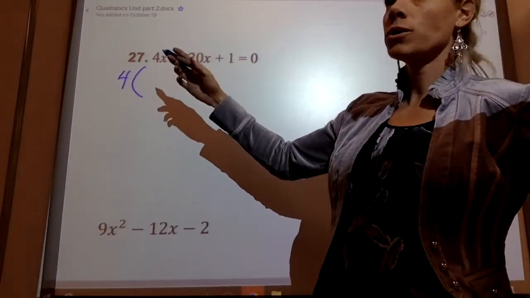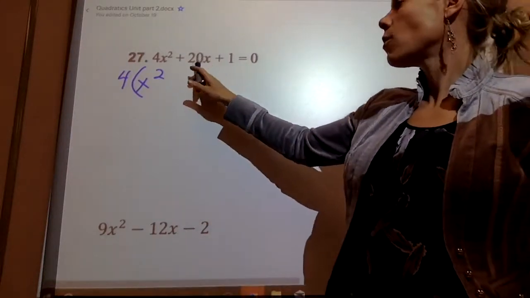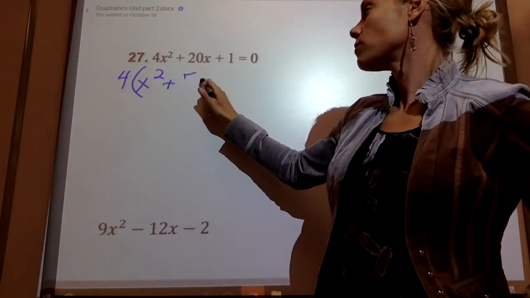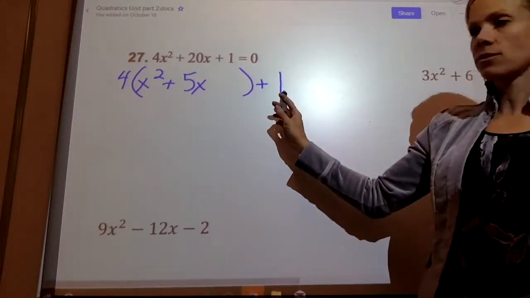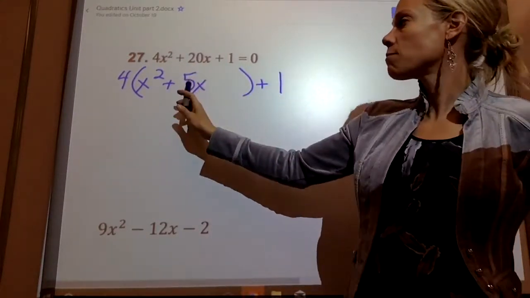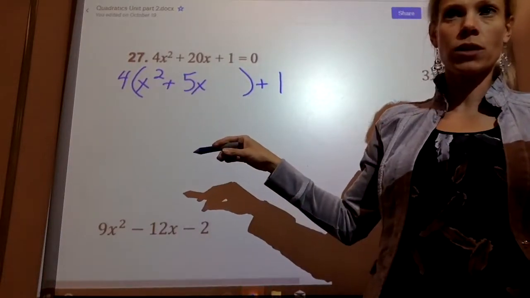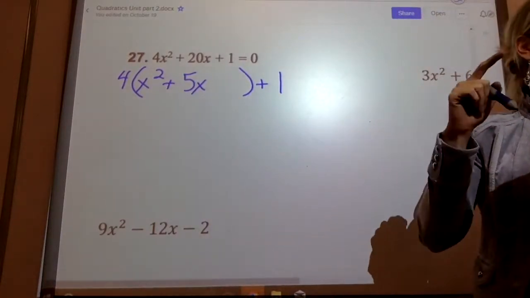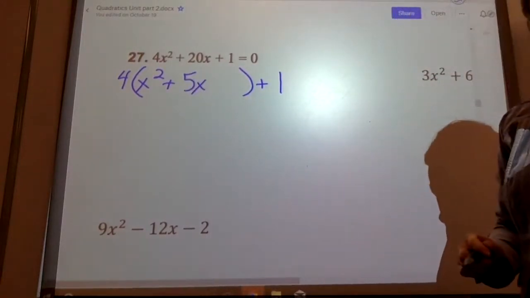So to factor out, you divide. 4 divided by 4 is 1, so 1x squared. 20 divided by 4 is 5, so 5x. You're not going to take it out of the C term, and the reason is because the A and B term is what turns into the binomial squared for vertex form. That's why, just like the negative we did last lesson, you only do the first 2 terms.